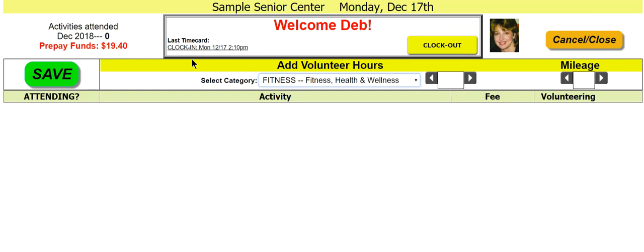After she's done that, now the last time card that was entered is shown, and the next time she comes in to clock out, there's just a yellow clock out button. So it makes it very simple for Deb to clock in or clock out. Clock in buttons are green, clock out buttons are yellow. That is how quickly it is for an individual to use the check-in station to clock in or clock out.